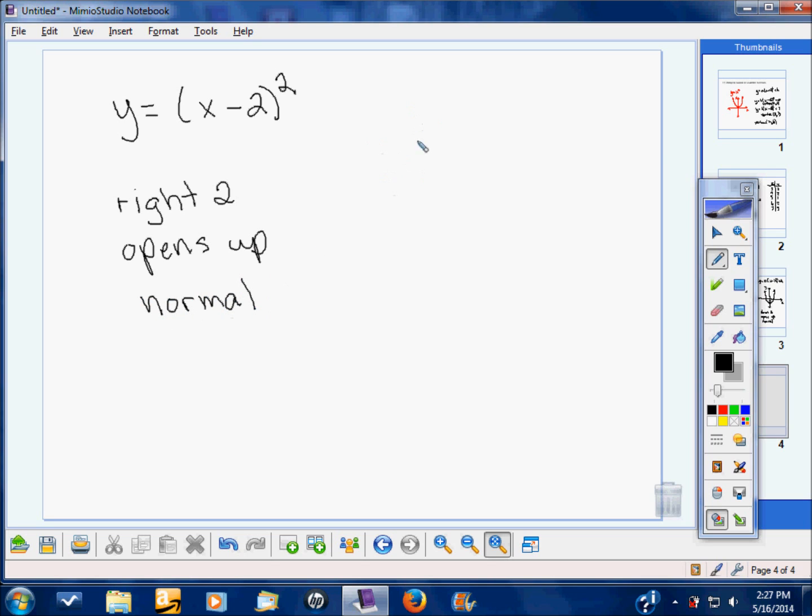What would happen if there was a cube there? If there's a cube there, the graph will be kind of like a sideways S shape, and we're not doing that. Save that for your next course. That's not a parabola anymore. That's a cubic image. Okay, so this one moves to the right 2, because remember when it's in parentheses, it moves right and it's a normal graph. If you needed to take a look at the graph here.